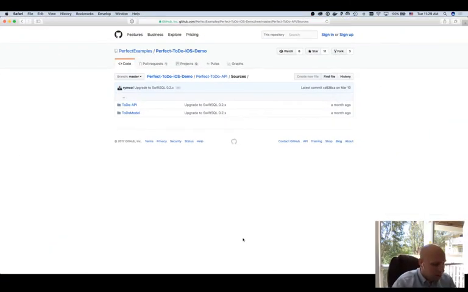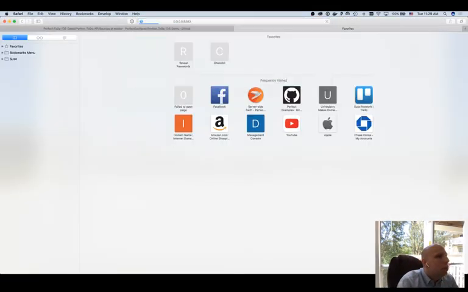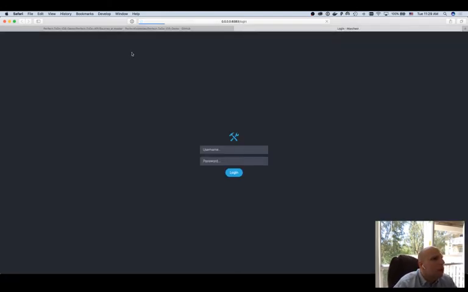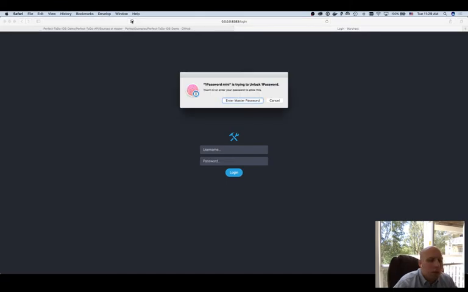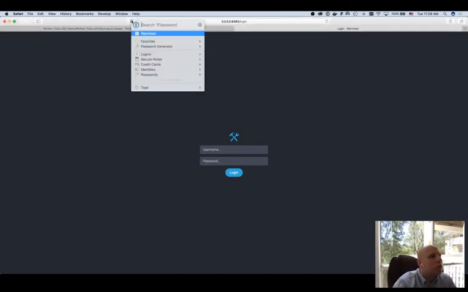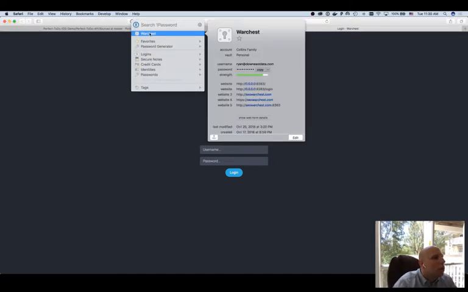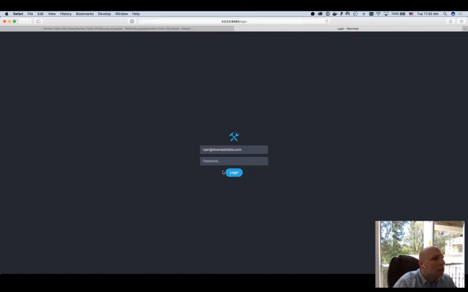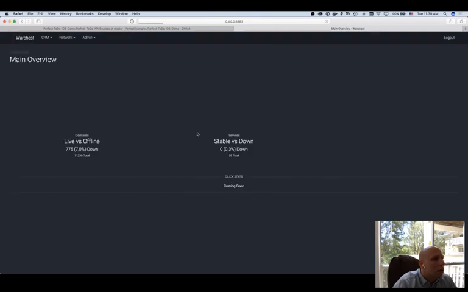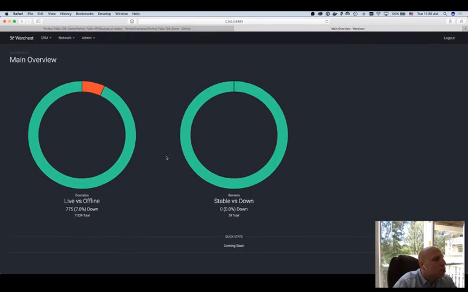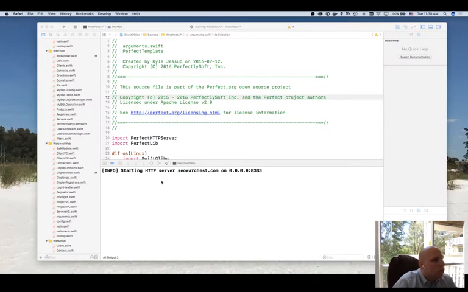So, and this is the real beauty of this. I have this website running at 0008383, and that's where all those mustache templates and fun things come in, and I can log into that. Okay, and it'll log in here for me, and I have a dashboard that does things, and I have menus full of things and all that. So that website's running, right? And so is my cron.